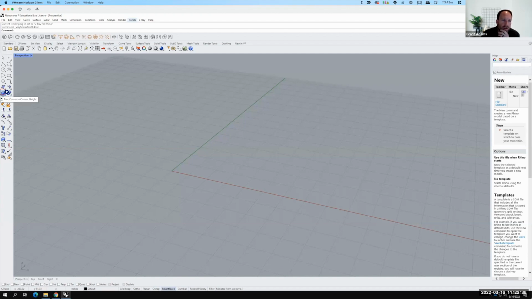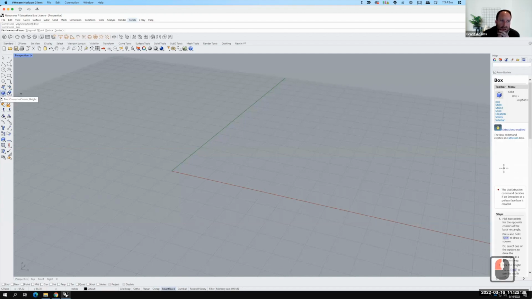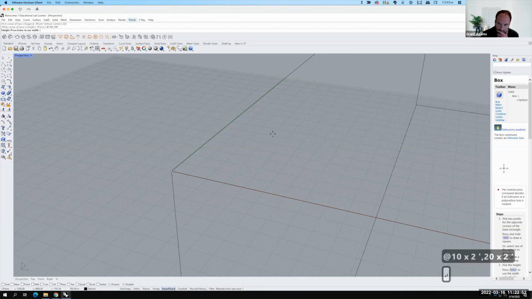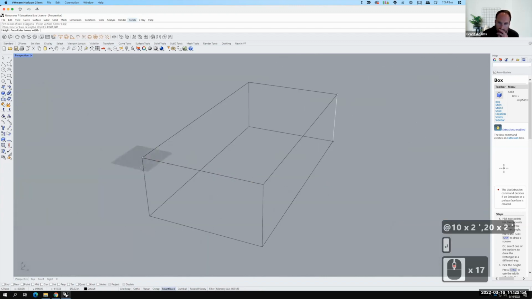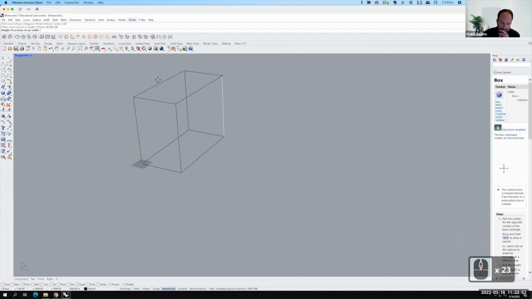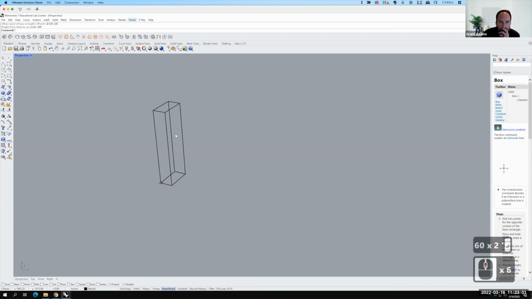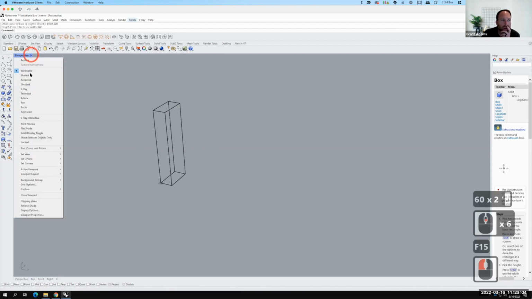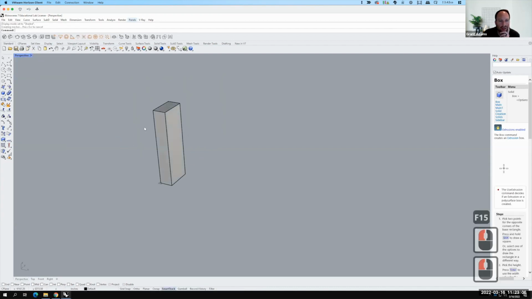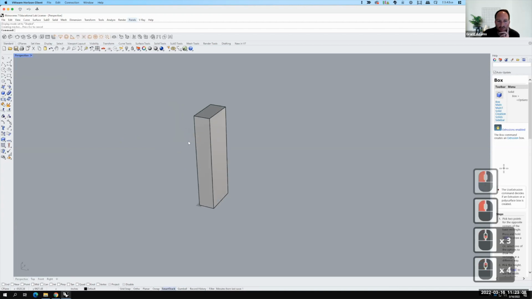So of course, our most simple building would be a box, corner to corner. So if I started at 0, 0, the footprint that we're going to be working with is 100 feet by 200 feet. So I would say at 100 feet, 200 feet. We can zoom out a little bit. And then our overall building is going to be 600 feet tall. So I'll type 600 feet. And there's my building. Let's go ahead and switch this into shaded mode so we can see it there. And that would be my first building.